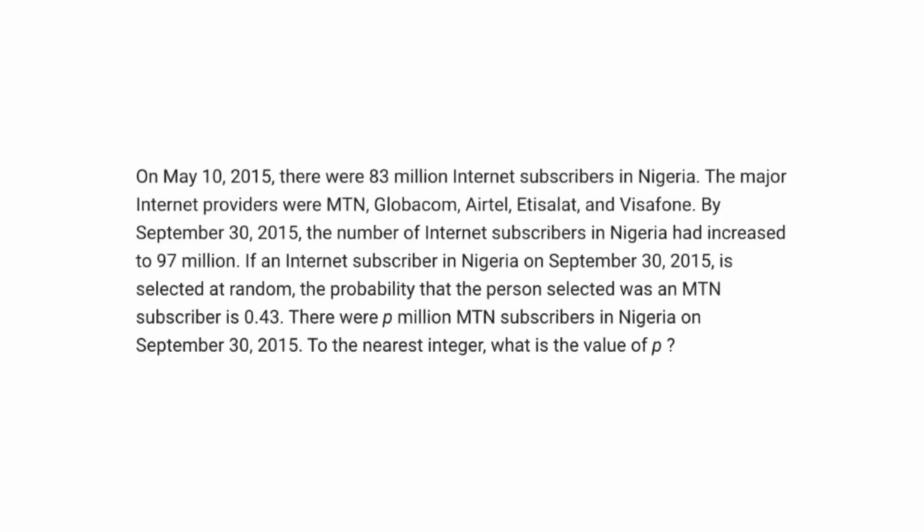On May 10th, 2015, there were 83 million internet subscribers in Nigeria. The major internet providers were MTN, Globalcom, and all those other ones. By September 30th, 2015, the number of internet subscribers in Nigeria had increased to a value of 97 million. If an internet subscriber in Nigeria on September 30th is selected at random, the probability that that person selected was a MTN subscriber is 0.43. So 43% of that 97 million were MTN subscribers. There were P million MTN subscribers in Nigeria on that September 30th date.